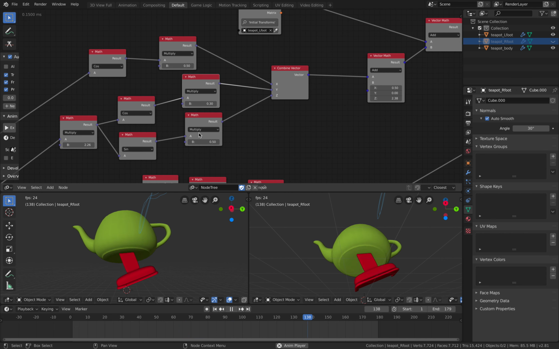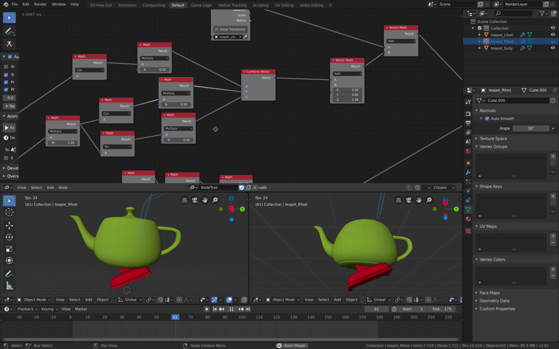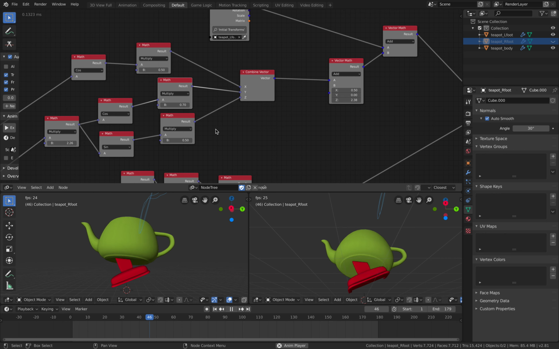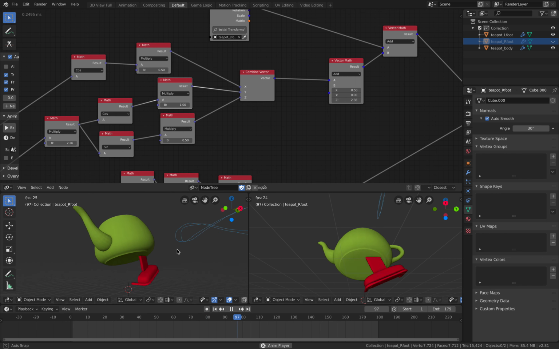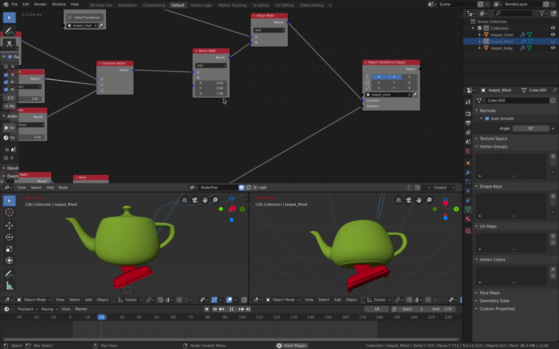Oh, I know. Maybe I should not do that. Oh, it's creating like a round motion. So it's not going to look so nice.